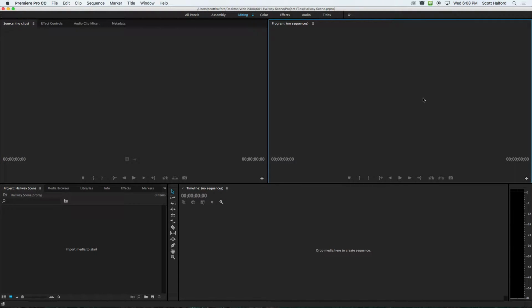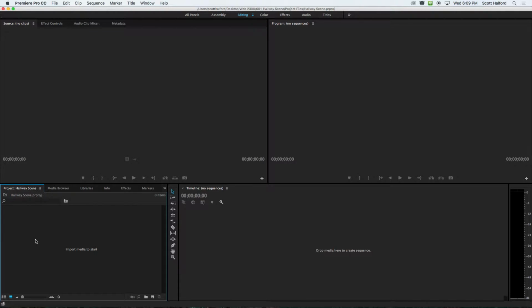Over here, this window, when you're editing, this is what shows you your final project, your final product, what the output is going to look like. Down here, this is your timeline window. This is where you make your cuts, make your trims, this is where you do all your magic as far as timing goes.